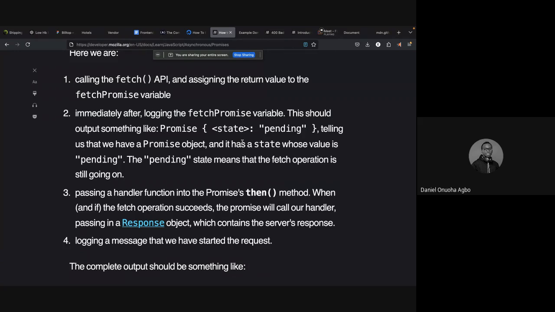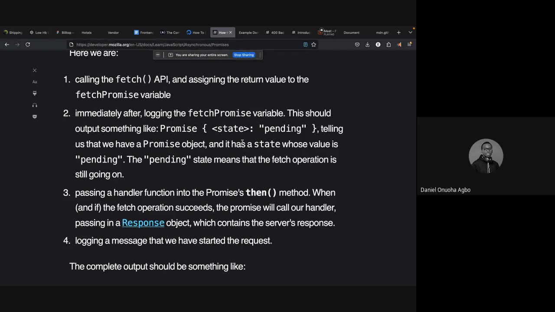Immediately after, we log the fetch promise variable, which gives us an output of promise state pending, telling us that we have a promise object and it has a state whose value is pending, and pending means that the fetch operation is still ongoing. That's why we have the promise state as pending.